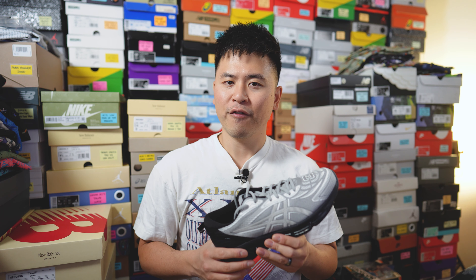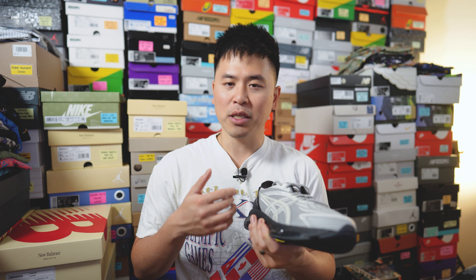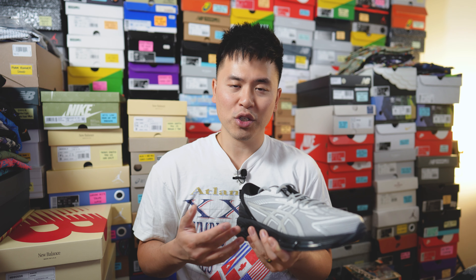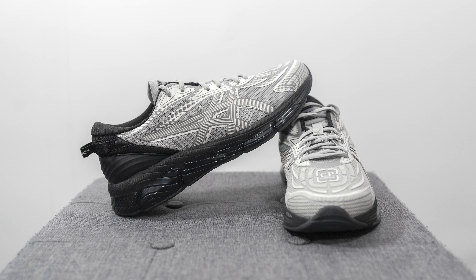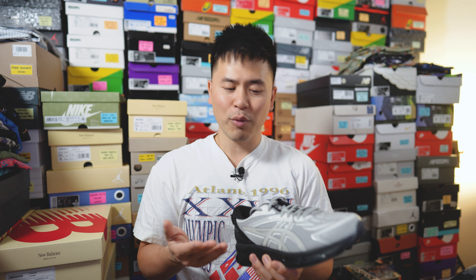In terms of quality and craftsmanship, all the materials used are synthetic — meshes, fuse overlays, TPUs, and things of that nature — so the quality wasn't anything special, but that's expected given the design is inspired by classic running shoes. At least from a build standpoint it was pretty good. There were some minor glue stains along the midsole, but otherwise the panels were consistent, lined up between my left and right foot, and I had no real complaints about the overall build.